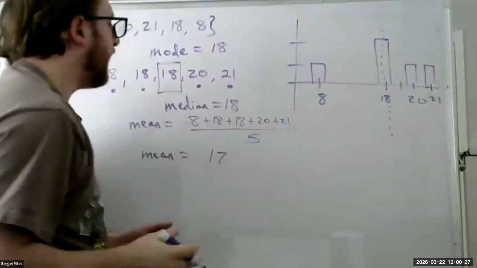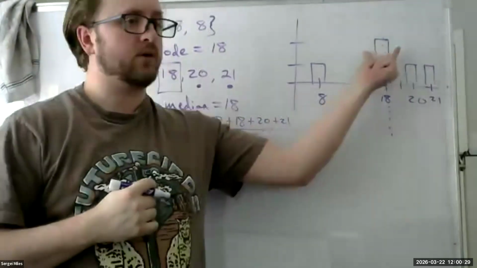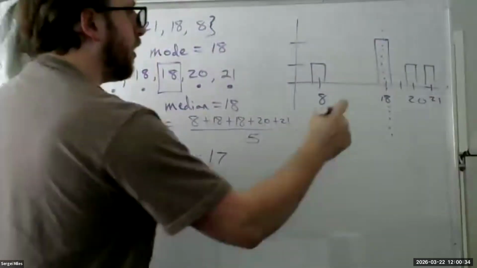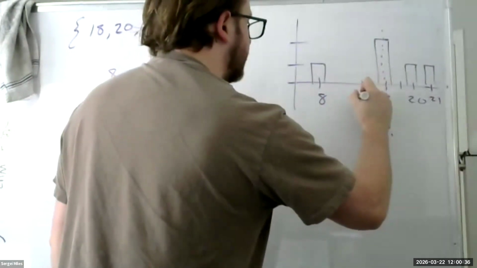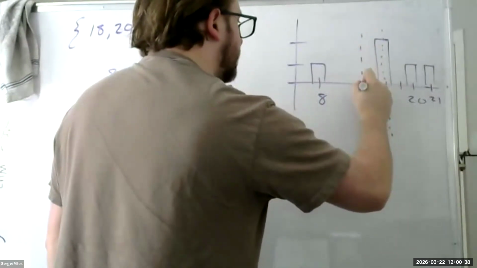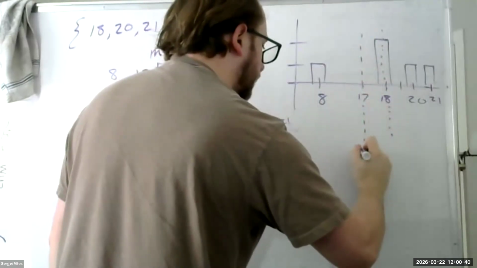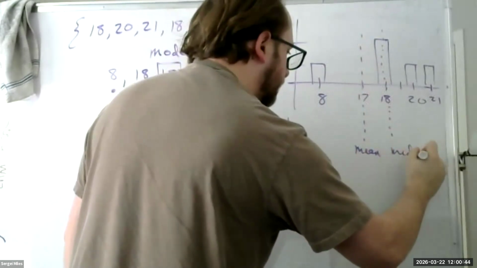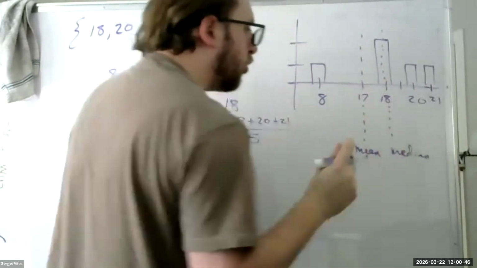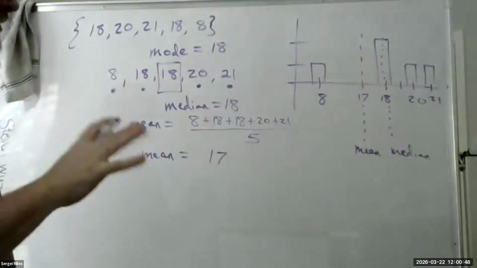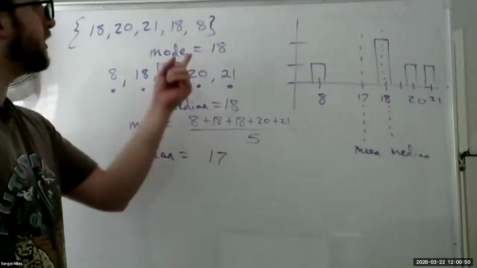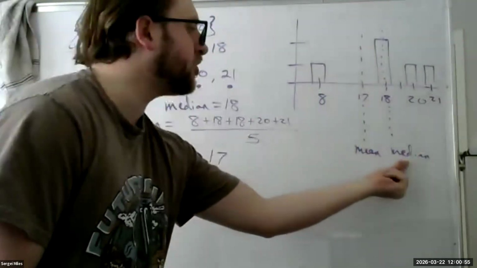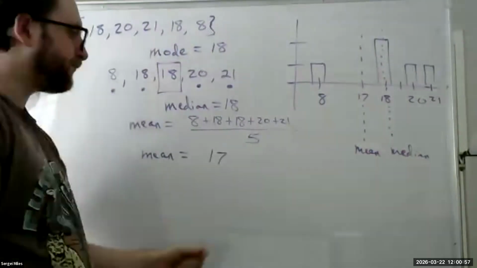The mode and the median are both occurring kind of here in this middle where we have this highest frequency, but my average in this case has been pulled to the left. So I have my mean and then my median. When this happens, we consider the data to be skewed because there's some kind of outlier which is pulling the average away from the middle.